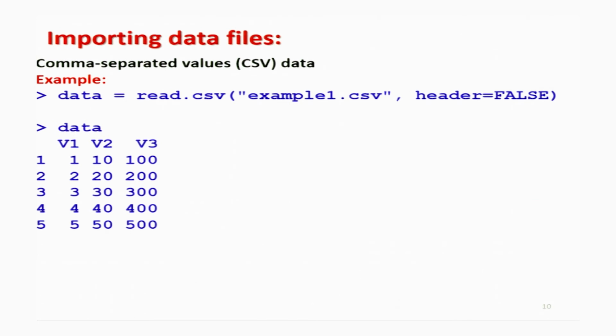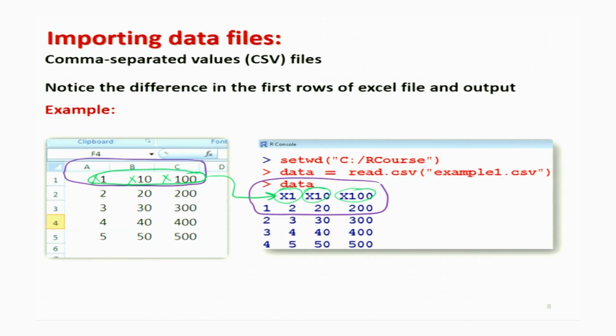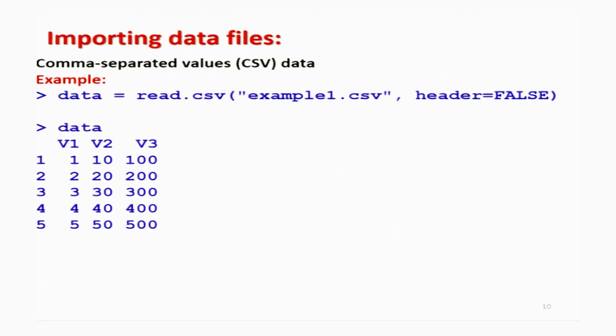So now in this case, if you try to see what the data which you have taken here, do you think that you have specified the header? Answer is no. So that is why I would like to add here that header is equal to false. So my command becomes here read.csv, and then within the double quotes I give the file name. The file name is the same, example1.csv, but now I have added here header is equal to false.